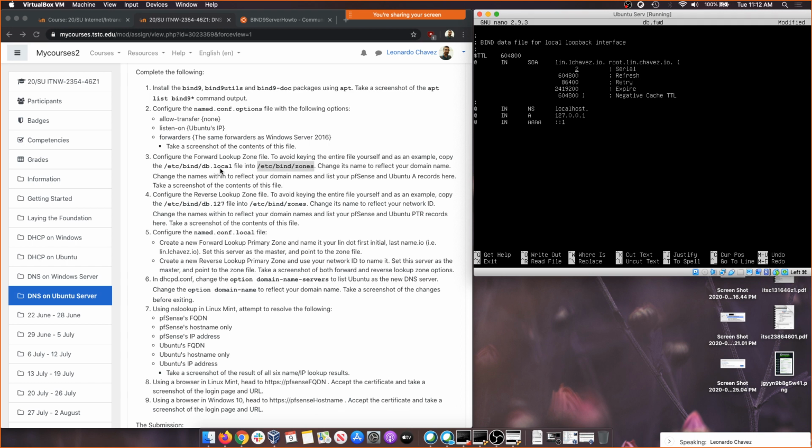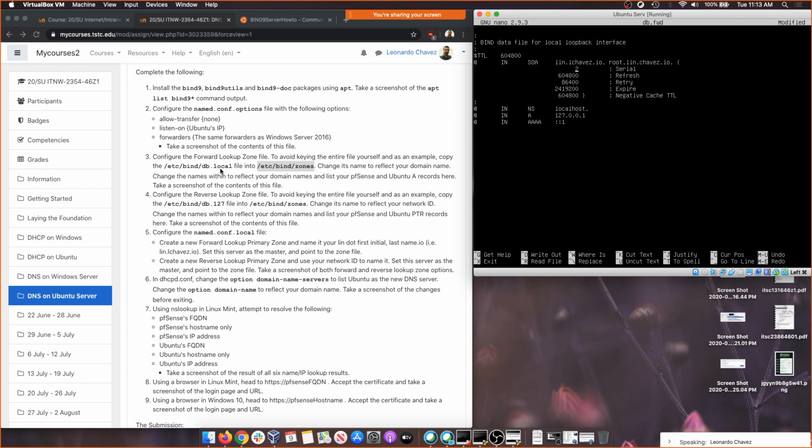So essentially, this is how Bind9 knows that you've made changes that you want to propagate. Now, it's not hugely important for us because we're only running one DNS server. But if you were to run two DNS servers and you never changed this serial line, your secondary DNS server would never get the updates.